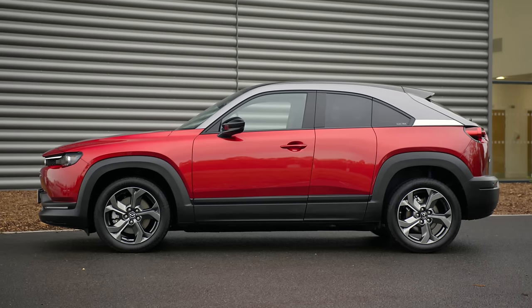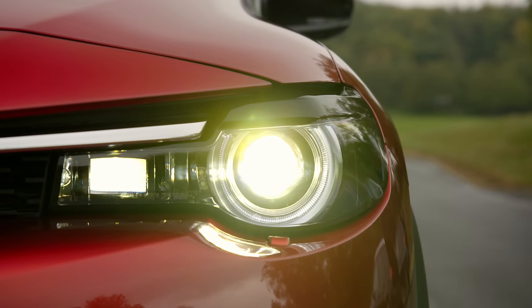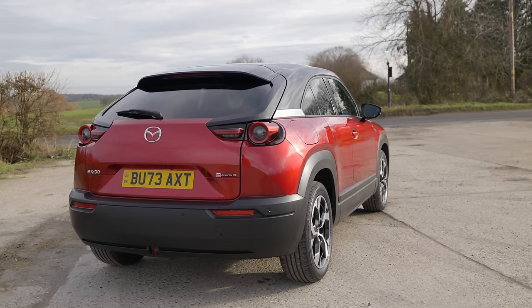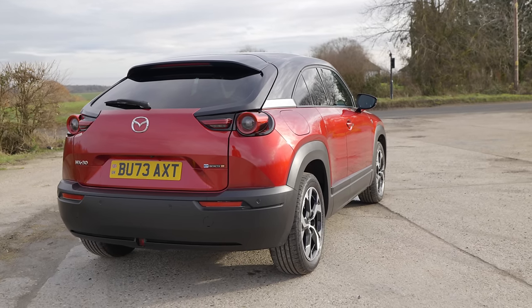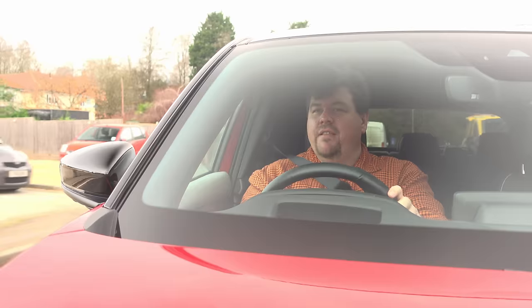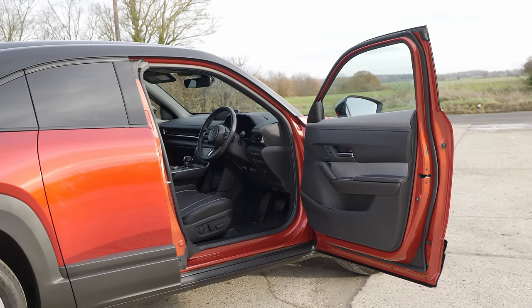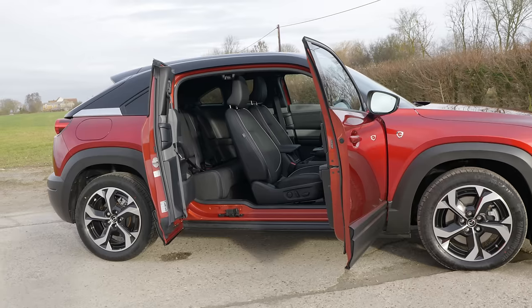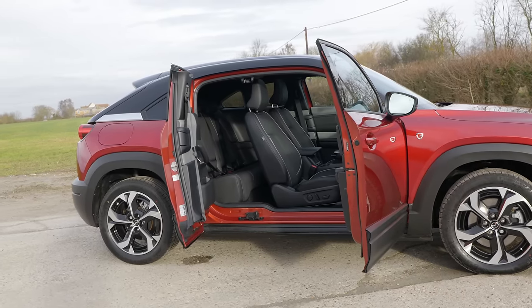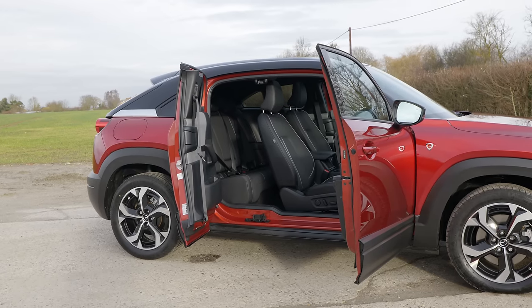It isn't pretty, but neither is it particularly ugly. It has some rather nice design touches — the lights front and rear are very pretty, it has the typical Mazda pulsating indicators, this soul red crystal paintwork with contrast black roof is beautiful as ever, and overall it's a fairly pleasing thing to the eye. There's also a nice nod to the old RX-8 in the form of these doors, which at the front open conventionally — impressively wide, going essentially to 90 degrees — but at the back it has what you'd call a suicide arrangement, opening the other way, giving a very large aperture and excellent access to the cabin.